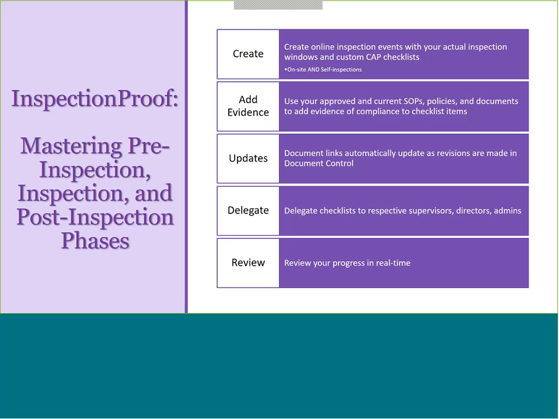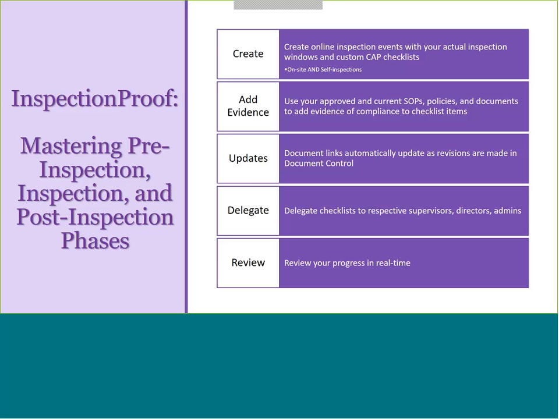So within those checklist pages, you'll be able to link those SOPs and policies right from document control. They'll always link to the most current version for you. So as you're updating documents, you won't have to worry about the documents updating in InspectionProof. That process happens automatically on our side, and that definitely saves a lot of time.